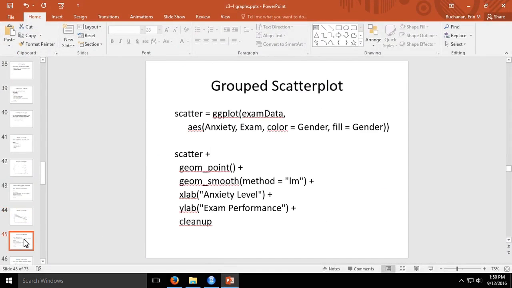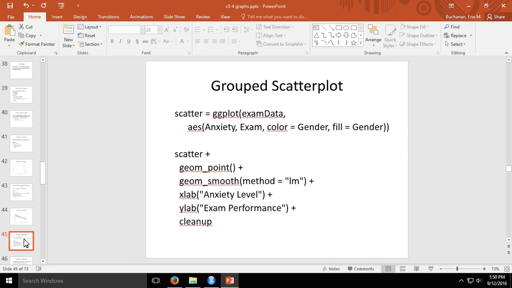On to multiple group scatter plots. This to me is really nice. So let's say you have two different groups, in this example gender, and I want to see if their correlation is different. Well, we're going to cover how to do that later, statistically, but on a graph, can I make it visual where I can see that this group is positive and this group is negative? Or that this group has no correlation and this group has a nice correlation, which is interactions in regression.